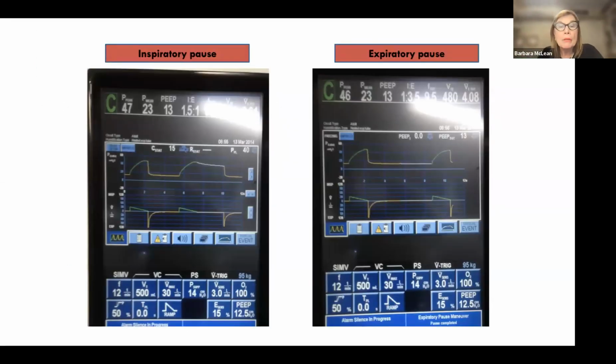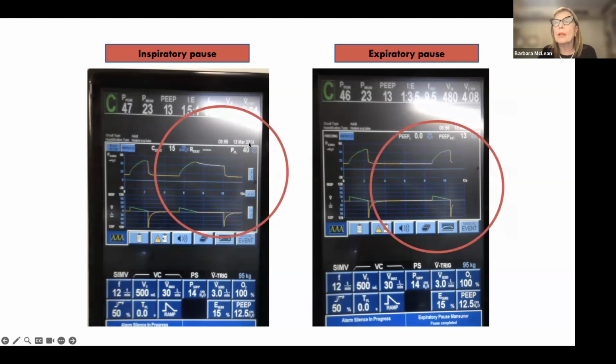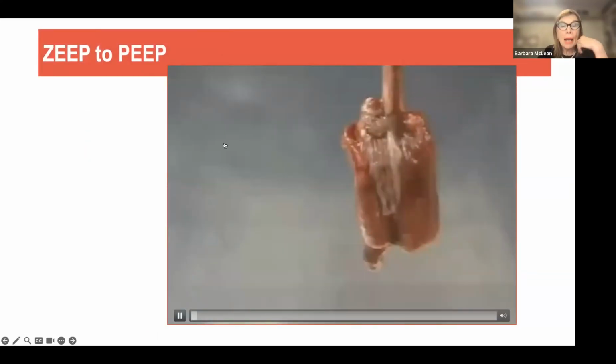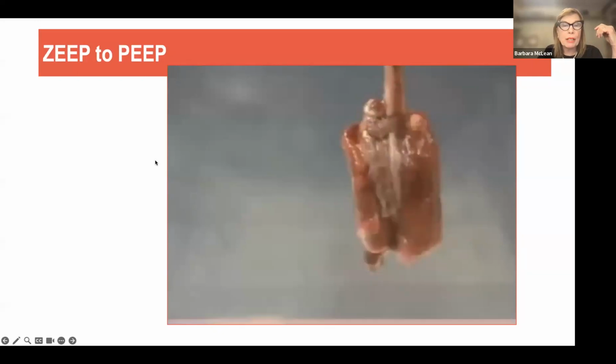and we're going to open the lung using PEEP. So here you can see you've got a patient with a PEEP of 12.5. This is his PEEP plateau. And we've got a PEEP here of 12.5. It's the same thing on either side. You can look up here. We've dialed 12.5. He's got 13. That means he's got a little bit of trapping himself. And his plateau was 40. Okay.